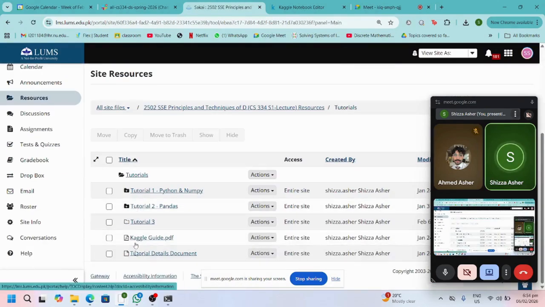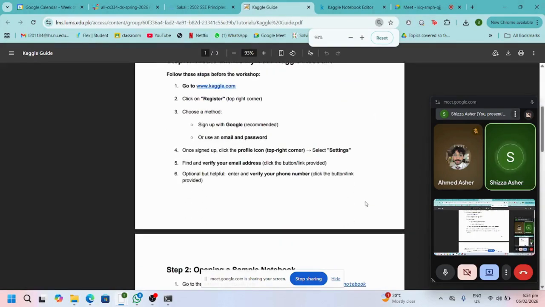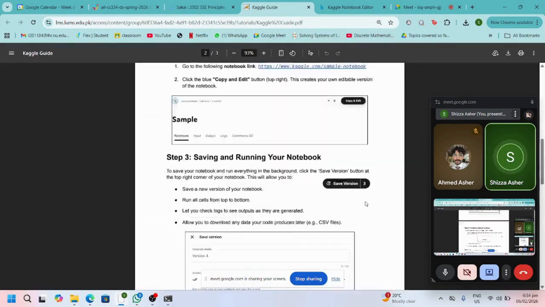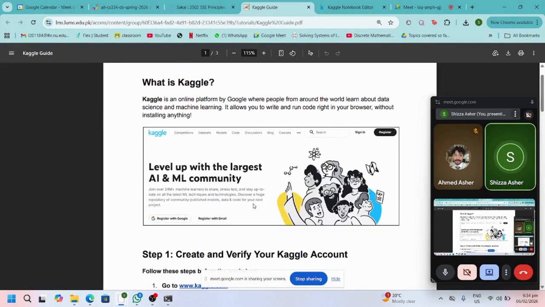We've probably iterated it before as well. So you have a Kaggle guide available over here that should help you set up. And this is a platform that we highly encourage that you use for your group projects, for collaborative work. Kaggle is far better than Google Colab is, because on Kaggle you can do version controlling.